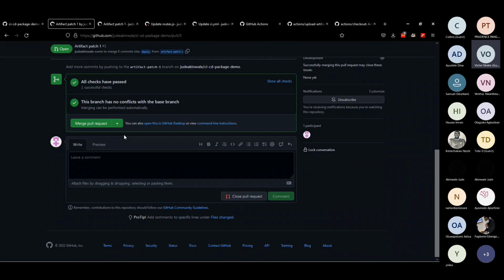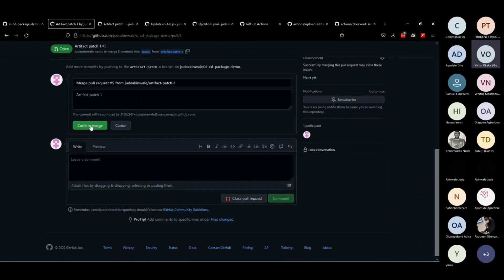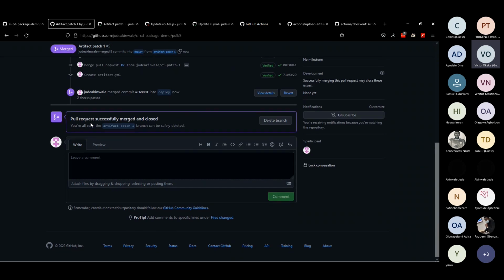Now we can merge this pull request, confirm merge. That has been merged successfully, so we can delete that branch.